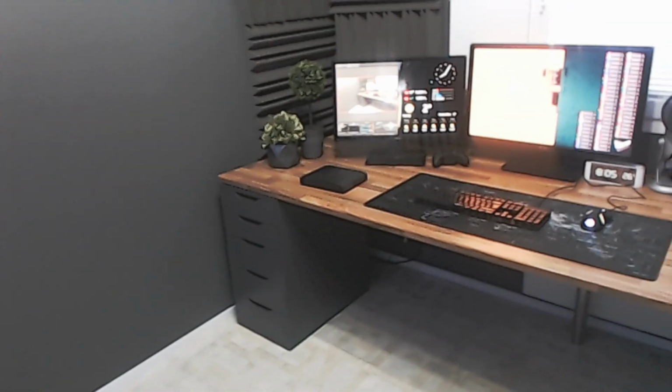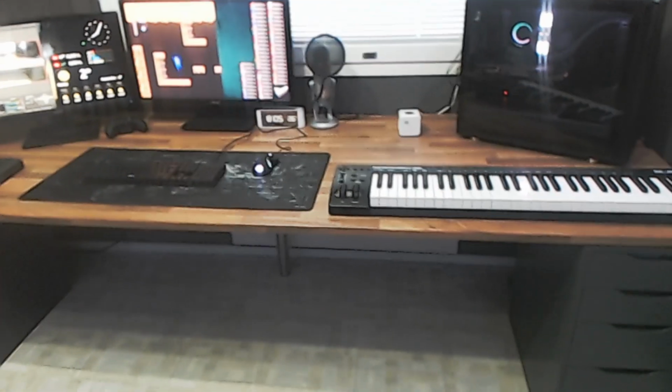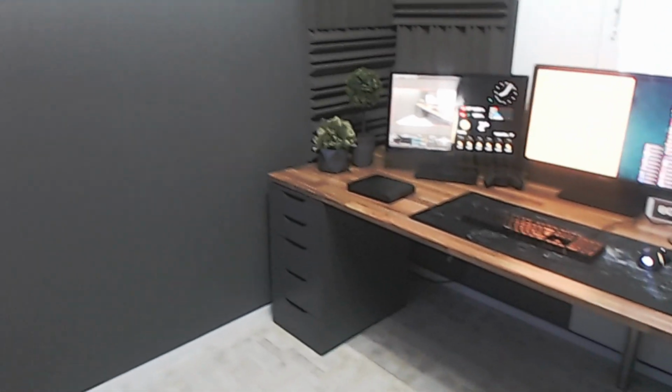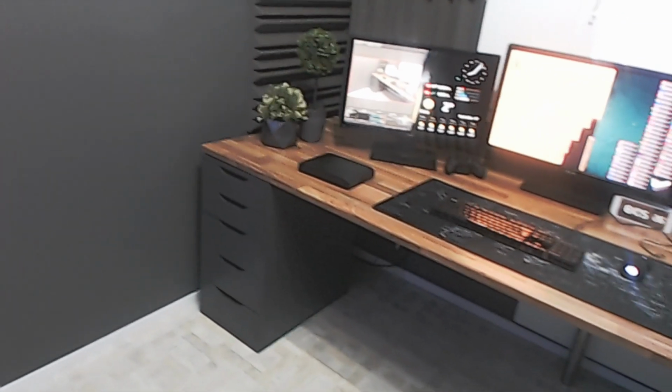And why I chose cold white LEDs in this room was it's more like a studio setting. I really don't like yellow lights or natural lights. I really don't like those because they make everything yellow.